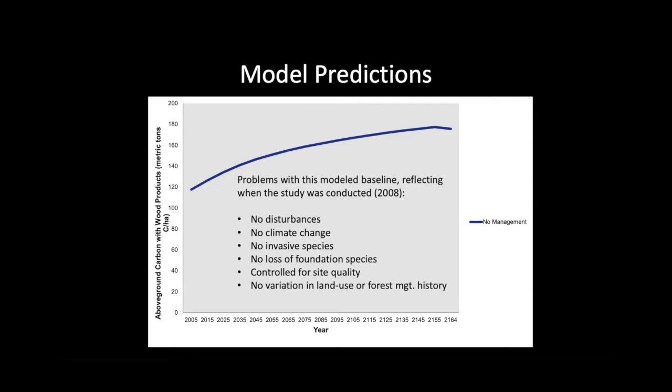So my advice to folks watching today, if you're interested in this idea of passive management or the first option that we talked about, wilderness, passively managed forests, that's great. There are a lot of carbon and climate values associated with that. But take a look at the more recent literature that has modeled that type of approach more rigorously than we were able to do back in 2008, when we were not able to model things like natural disturbances and climate change and all of these other things listed here. Okay, we can keep going, Logan.